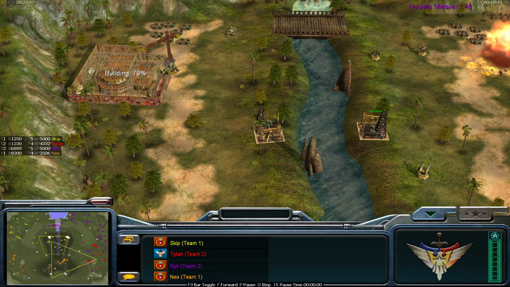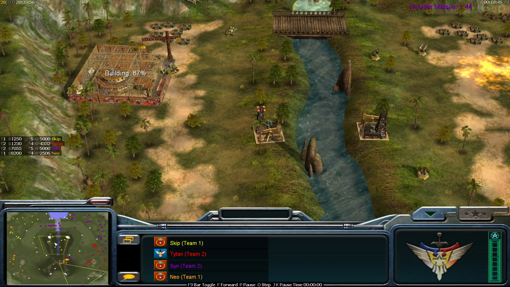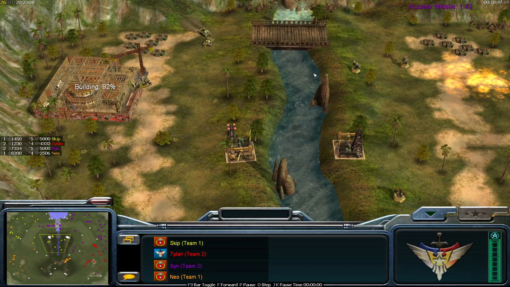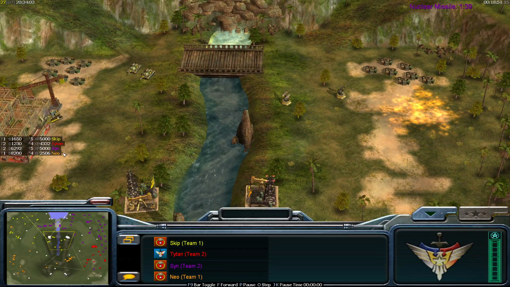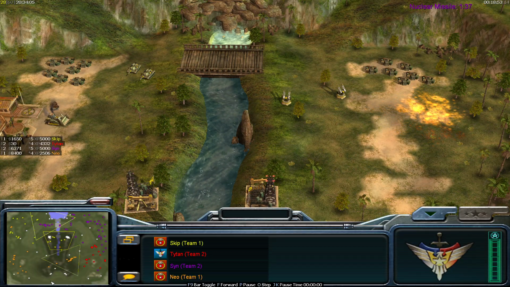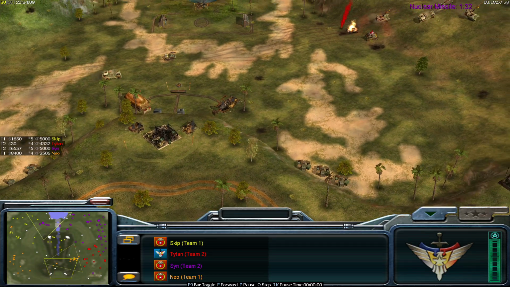They do still have an oil in the middle each, Skippy and Neo. I know Neo's out of dozers. Skippy's just got the one, but there are boxes, there are crates everywhere on this map yet in the middle. Left of the river, right in the middle, right of the river, and then down on the bottom, both on Neo and Titan's side.